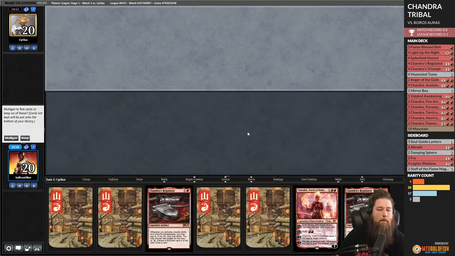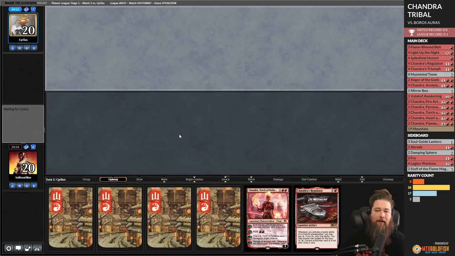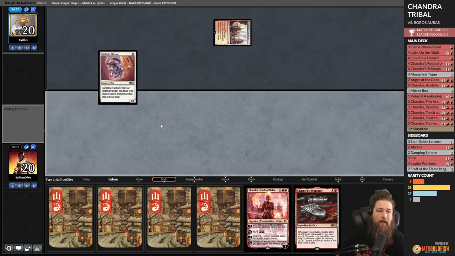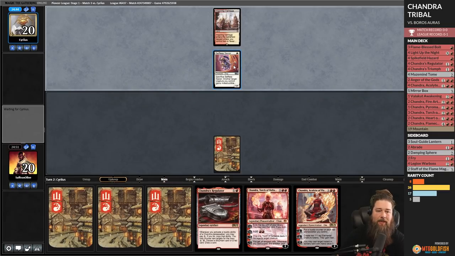Budget magic time. We are mulliganing with some free Chandras in Pioneer. And this hand is a little light on things to do early in the game. Uh-oh. Well, all right. So opponent's going aggro. Oh, playing land, pass the turn. Oh, we have lots of removal. We just do not have it in hand.